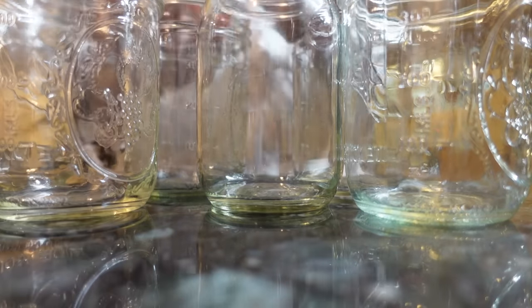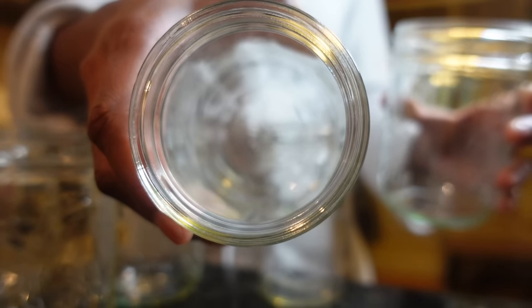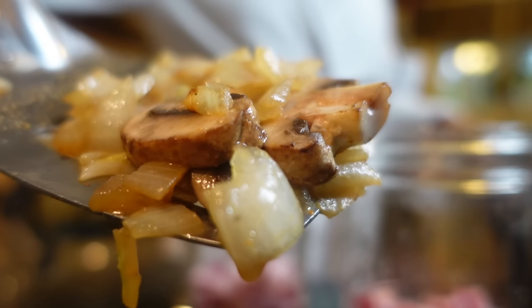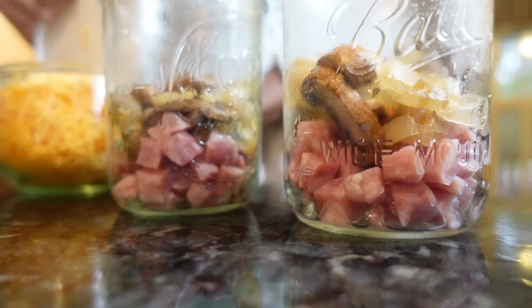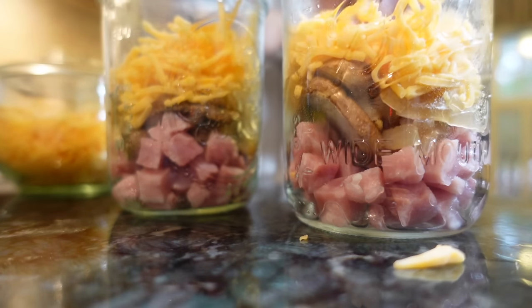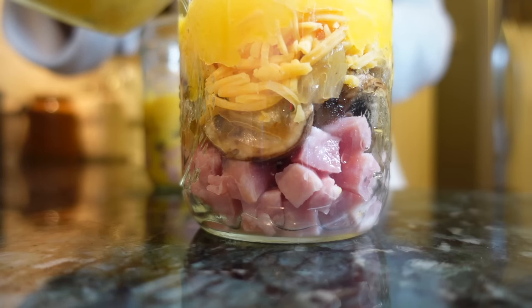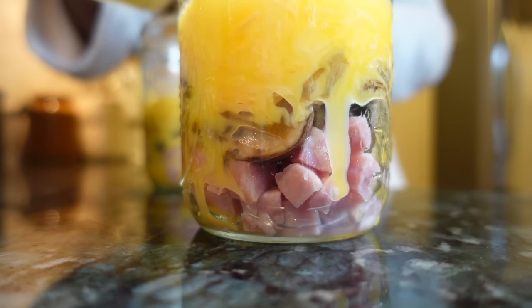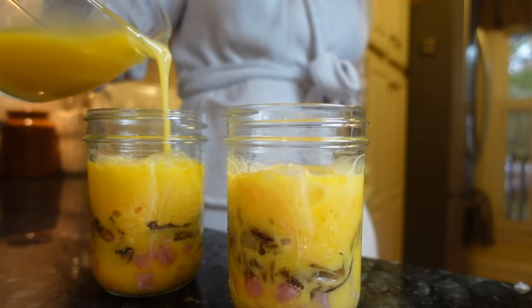Take freezer and microwave-safe containers — it's best to use canning jars, available in regular and wide-mouth rims. Fill the base with your meat and veggies first — here I'm adding the diced ham, then the seasoned sautéed onions and mushrooms, and then sprinkle with cheese. You can use as much of these ingredients as you want, but since food expands and builds pressure as it freezes, you'll need to leave one inch of headspace to prevent your jars from breaking. Wide-mouth mason jars typically include a freeze fill line on the side for reference. Even if you plan to store these in the fridge, just avoid filling to the top because your omelet will puff up a bit as it cooks.